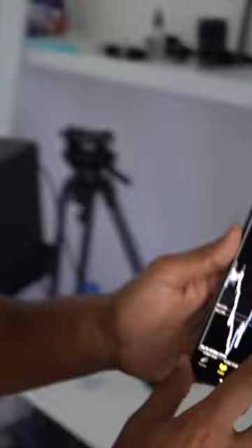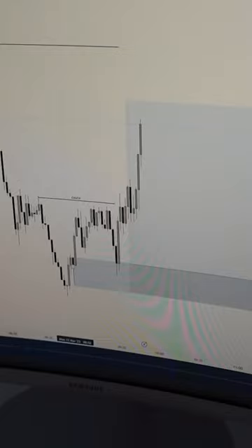We are currently in some lovely US 30 buys. As you can see — shown in TradingView — we've entered on a lovely two-minute order block right here, and we are about to close the trade now as it's approaching a level of imbalance. As you can see right about now, we are currently floating in profit.